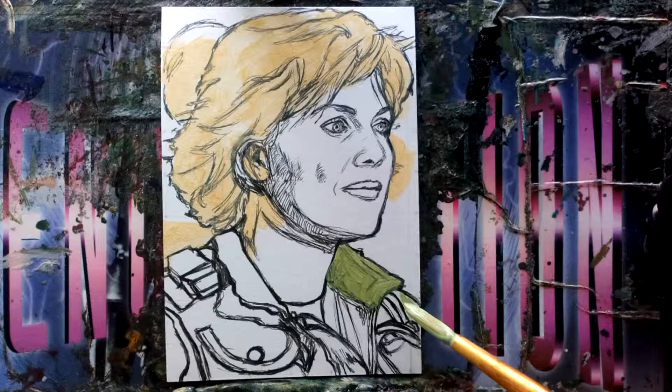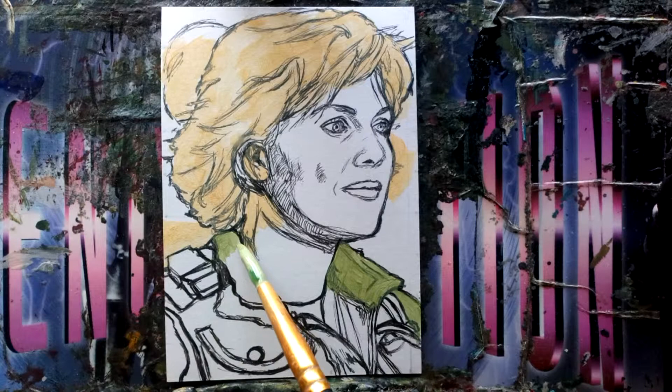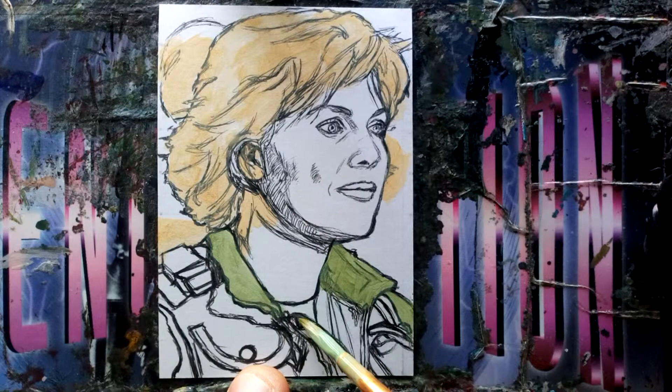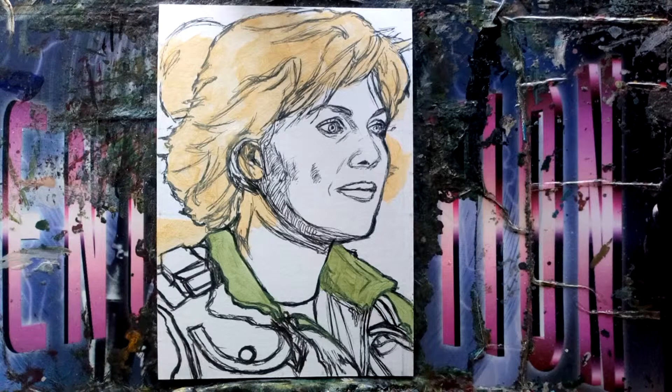Depending on whether it's a commission I've got a lot longer, but if it's set work I might potentially leave some ink showing the details. It just depends on what sort of deadline there is — and whether you actually receive the amount of time the art director told you, because sometimes you're told you're getting two months and end up with one month or three weeks.